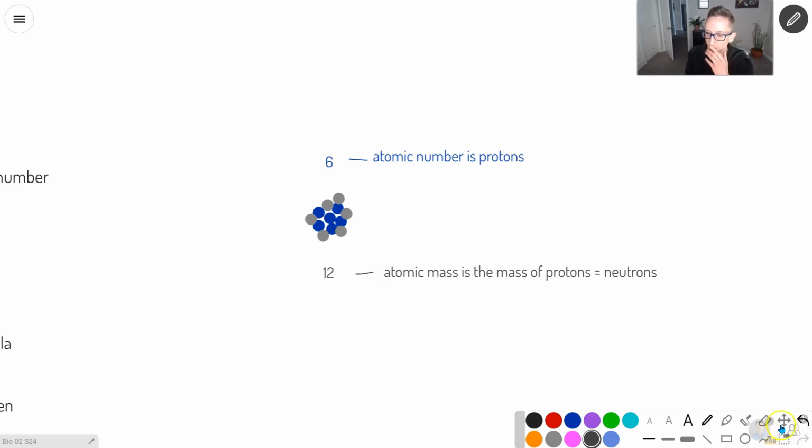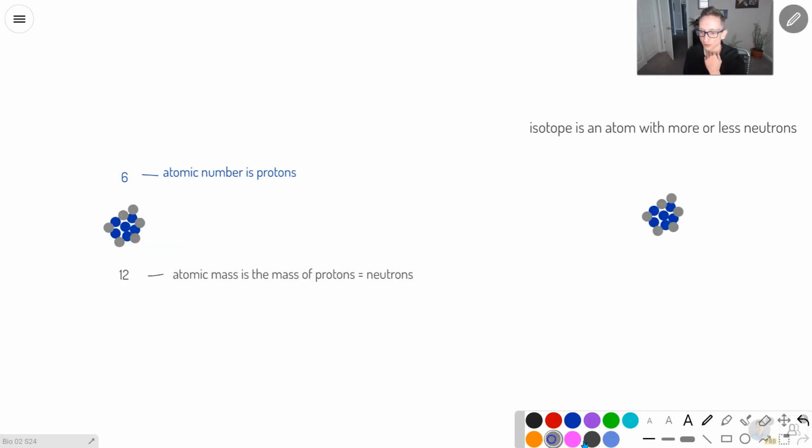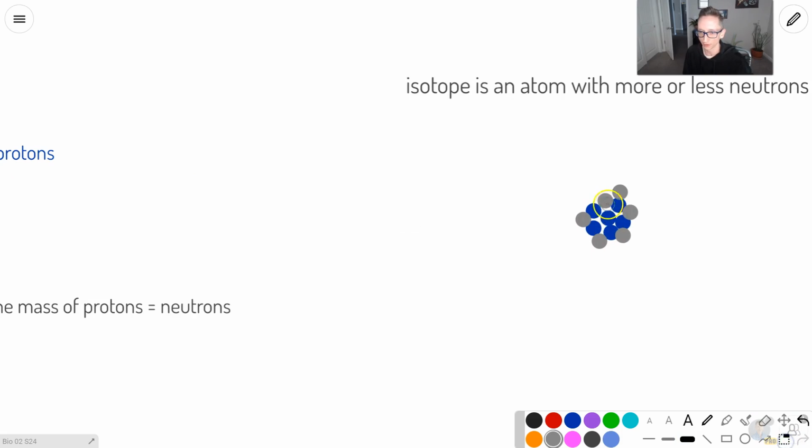All right, so we can have something called an isotope. An isotope is an atom with more or less neutrons. So we can adjust the number of neutrons. So for example, take this, and we can add, let's say, 2 additional neutrons to it. Let me zoom out so they're about similar size. Or I can just copy and paste these little bad boys. Look at that magic of computing. Boom. Boom. So now we got 2 extra neutrons.